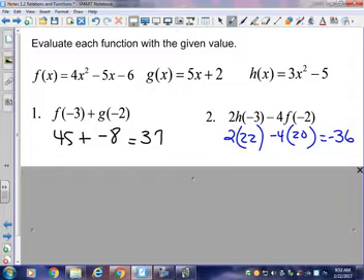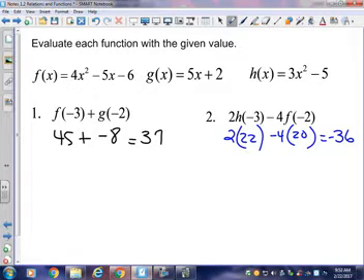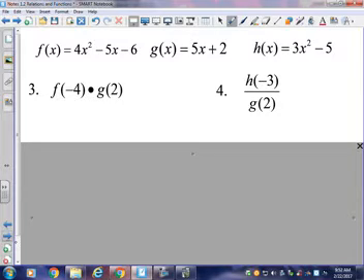So we're doing it in pieces because we have these functions we've got to evaluate, but when we get done evaluating all the function part, we can type the whole entire thing in the calculator. Our calculator's smart. It knows order of operations. Well, let me phrase that. It knows order of operations for please excuse my dear Aunt Sally. It's not too bright with fractions because that mnemonic does not deal with fraction bar. That's why you have to put parentheses around all fractions. But it's really smart about please excuse my dear Aunt Sally. All right. So let's go to the next one.